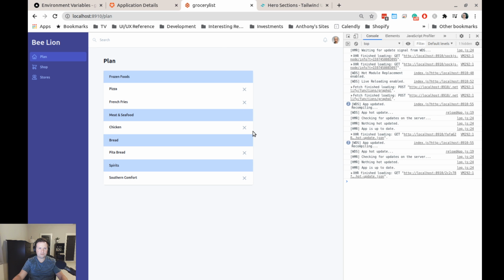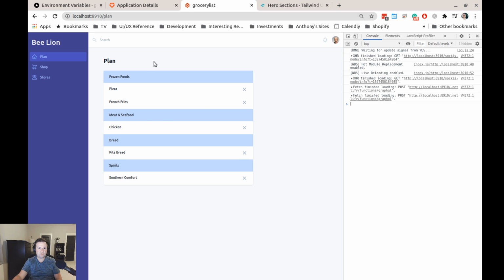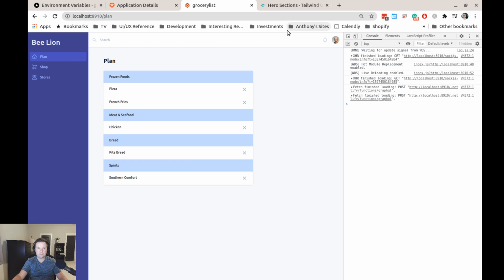Alright, let's see what that looks like on client. Expect this to be, where did I put that in? On the landing layout.